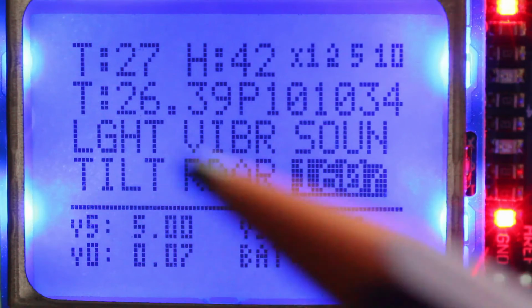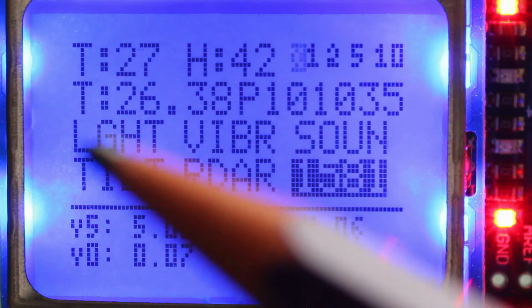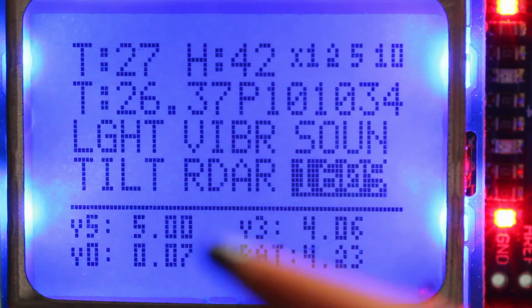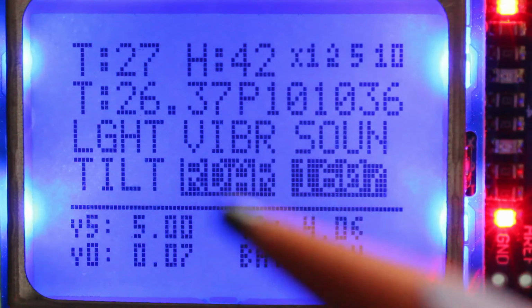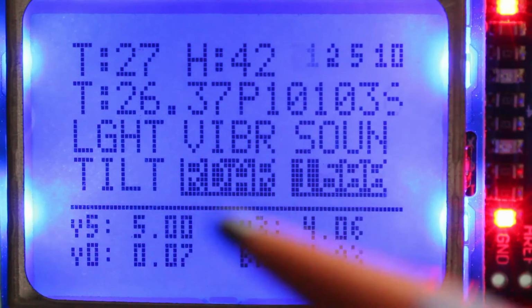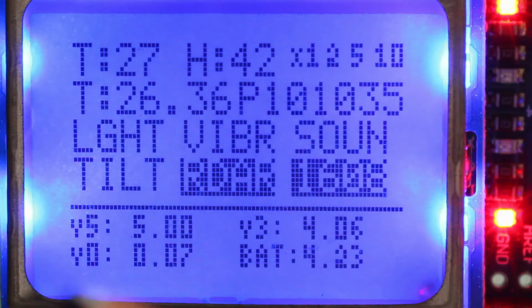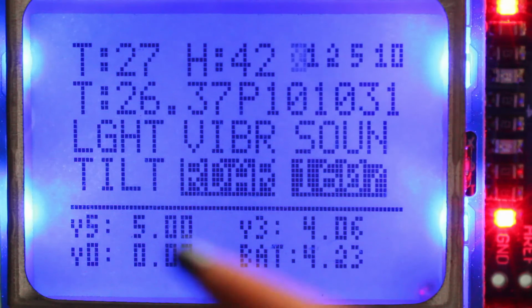The sensors, when they are off, will be like this: light, vibration, sound, tilt. And now we see radar being triggered. So when it's with a dark background, it's triggered. And then we have the analog readings from the different voltages of the board.